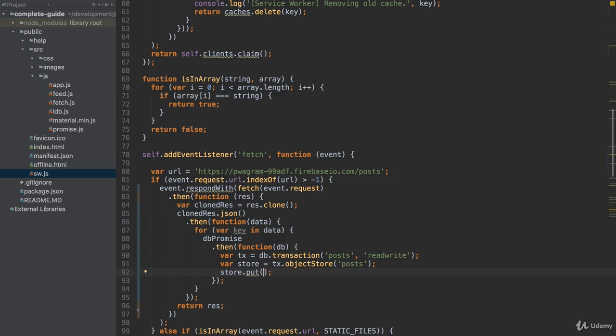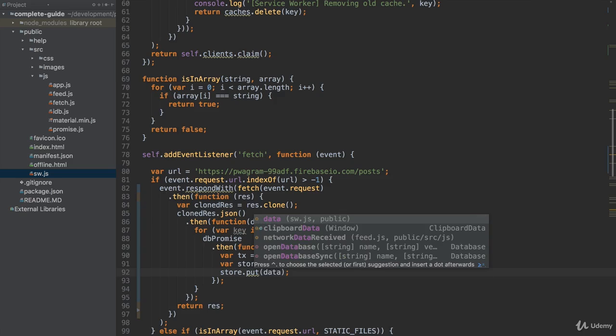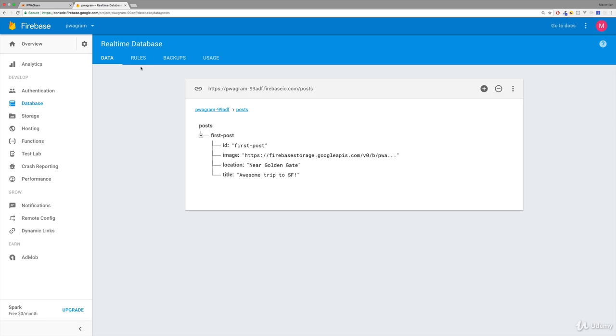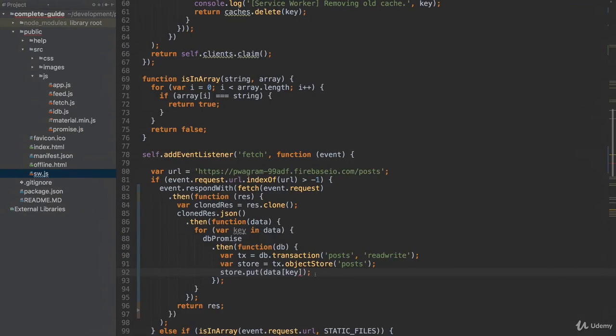So here's put, and of course I want to put my data. Not the complete data though, but data key, which, just to bring this back in memory, is simply this object here. So the value of this key value entry here, that's data key. That's the key. That's our data, all the different keys if we had more, and therefore data key is just a stored value. This is what I want to store in the database with put.